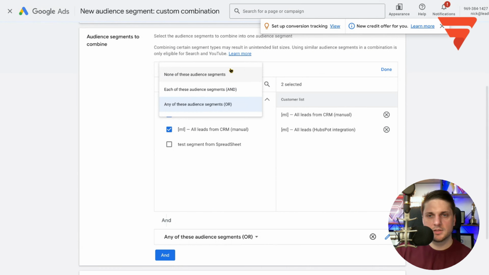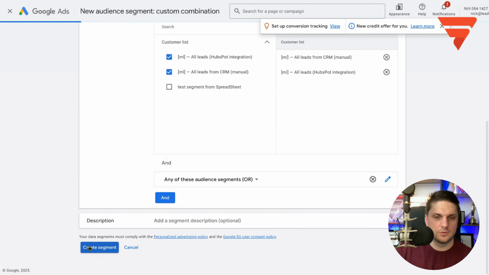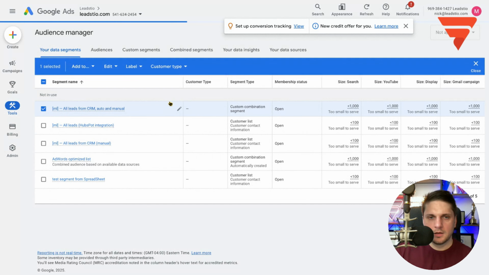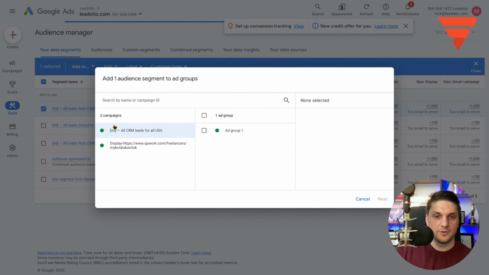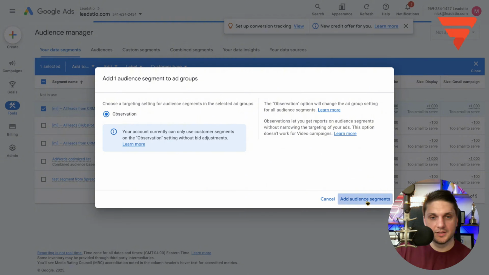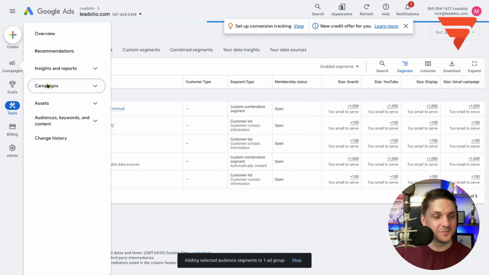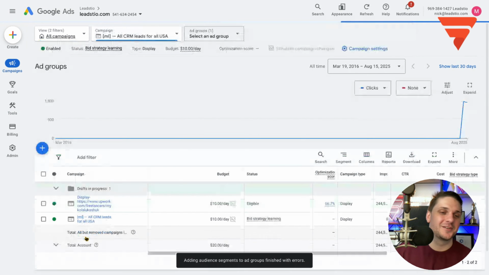This one we don't need, and here we leave all, or this one, okay, works for us. By the way, we can might as well add it even to the group. So we have our campaign, we have our group, and I just add it and add it to campaigns. But as you see, Google is a little tricky. You don't see, I will show you. Google added this in observation mode.